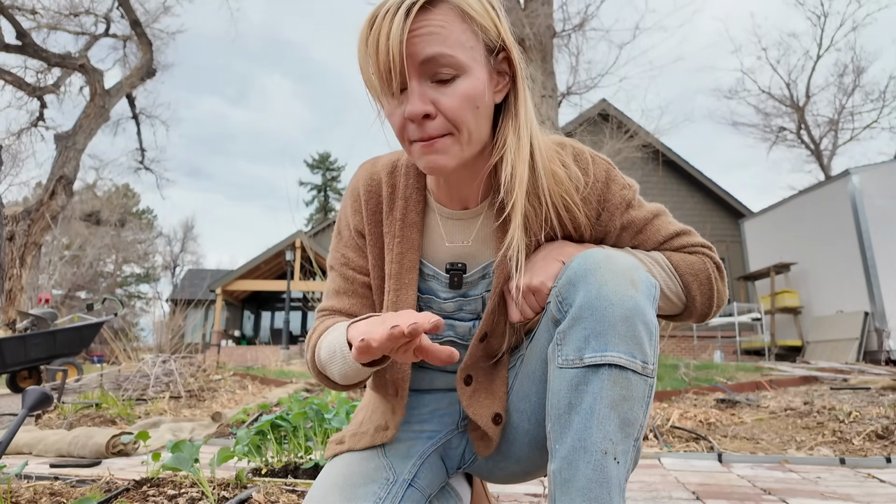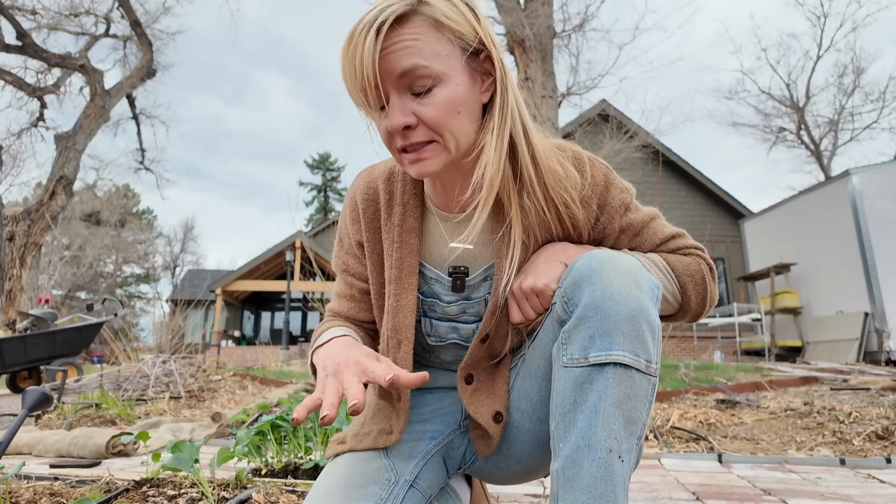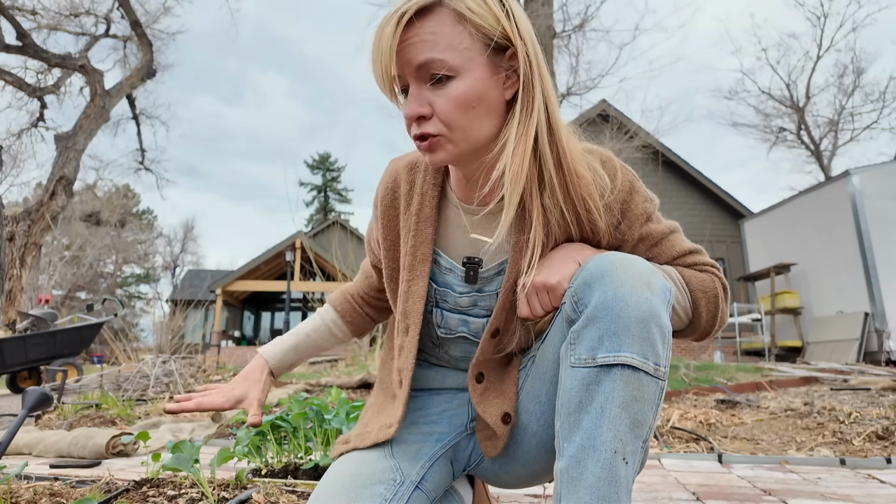The other thing that can happen is that at night, the warmth that the soil has absorbed during the day from the sun is released up, and that can help prevent frost damage. So if we do get very cold nights, mulch on top of the soil can prevent that heat from coming up and protecting my seedlings. So I'm gonna leave these unmulched for now.